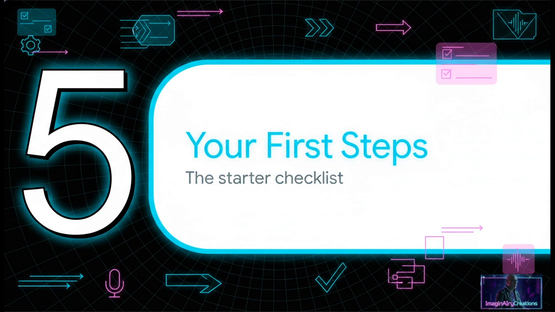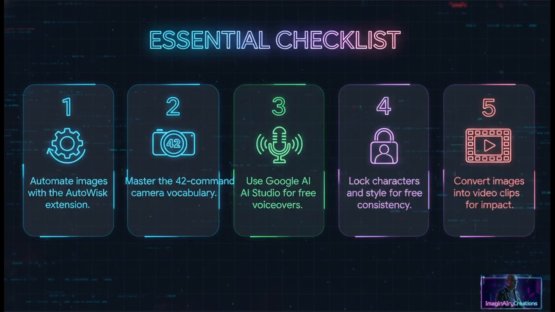You've seen the system, you've seen the language, and you've seen the workflow. I know, it's a lot to take in, but it really all just boils down to a few key actions. So let's break this down into a simple checklist so you can start creating the second this is over. All right, here is your final mission checklist. Number 1, set up your automated visual pipeline with AutoWhisk. 2, start thinking like a director and use that cinematic vocabulary.